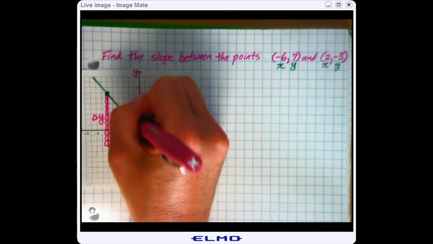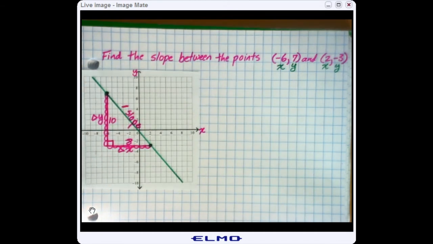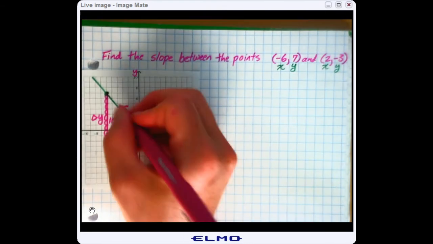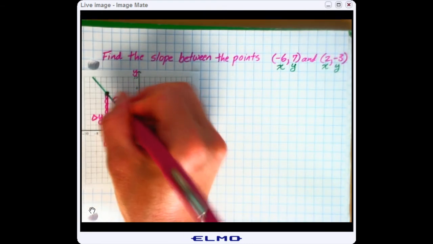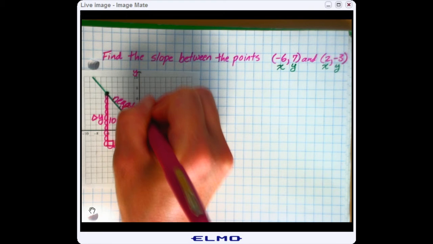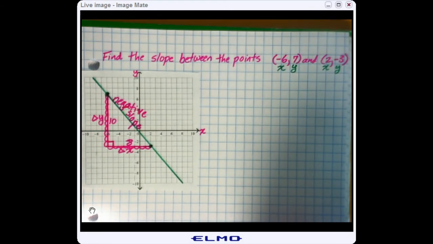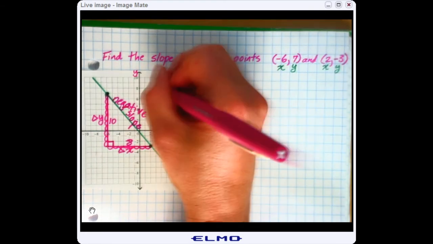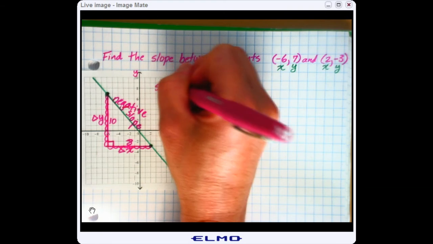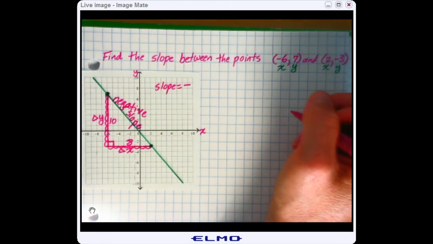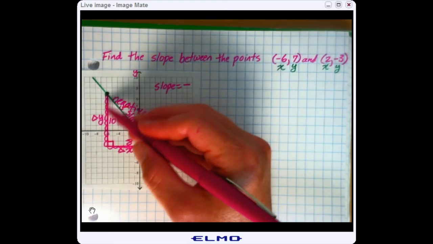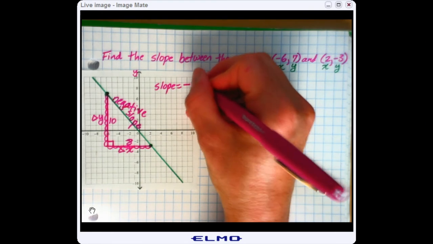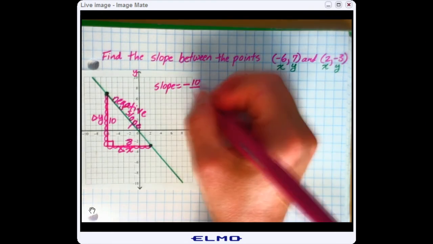And if you notice, when I write the word slope on the line, it actually angles itself down, and that helps me know this is a negative slope. I'm going to just write that word in there, negative. Okay, this line has a negative slope. Okay, so my final slope of this line I know is going to be negative because my line is going down. And then I have my change in y of 10 over 8.